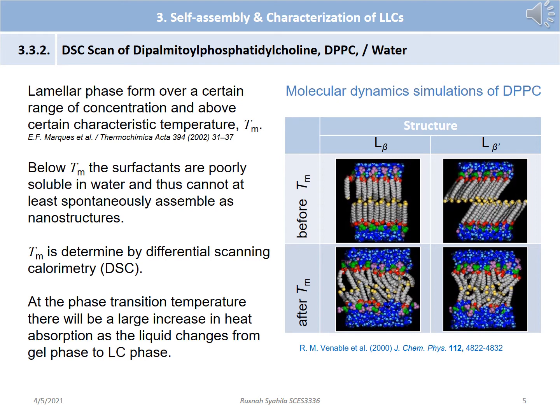See the diagram on molecular dynamics simulations of dipalmitoyl phosphatidylcholine to see the chain melted after the gel to liquid crystalline temperature. The gel phase is L-beta and the tilted gel phase is L-beta prime. The simulation picture at the bottom is the lamellar layer phase, L-alpha.